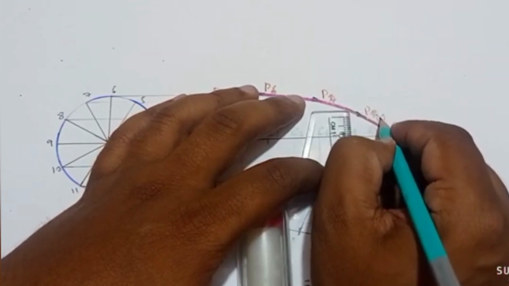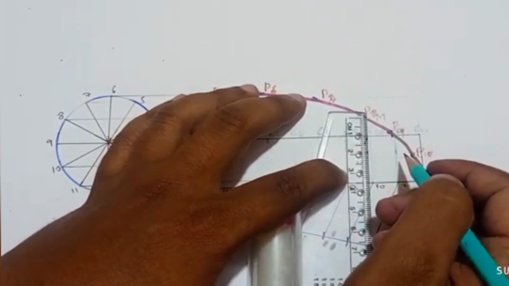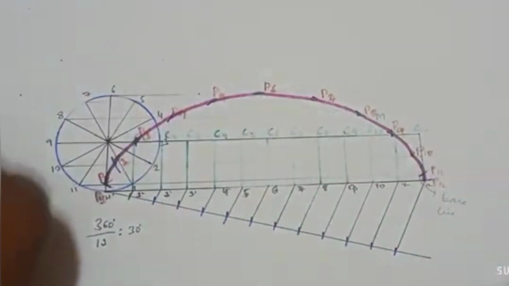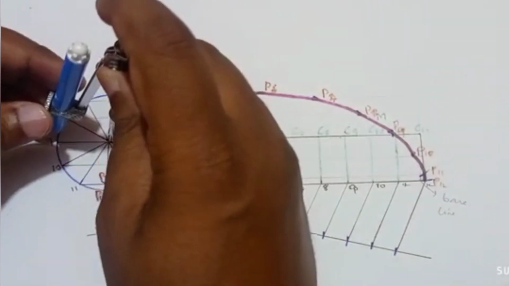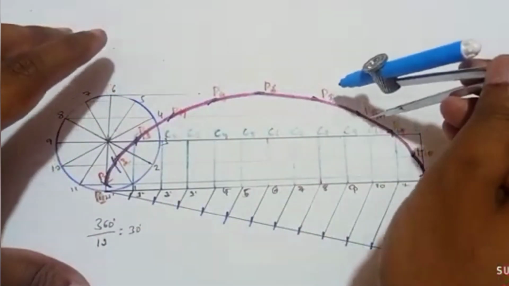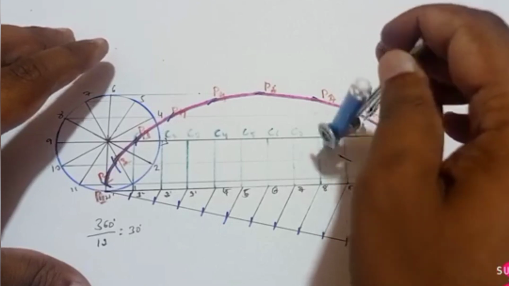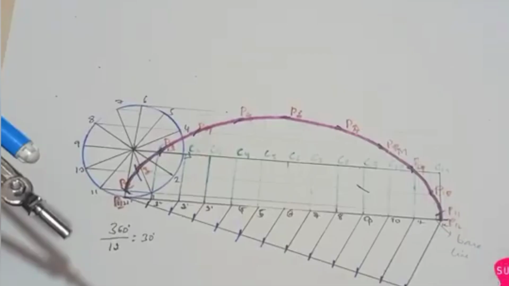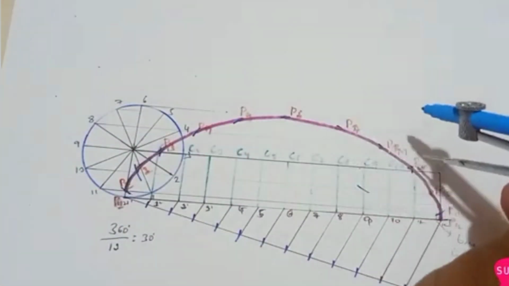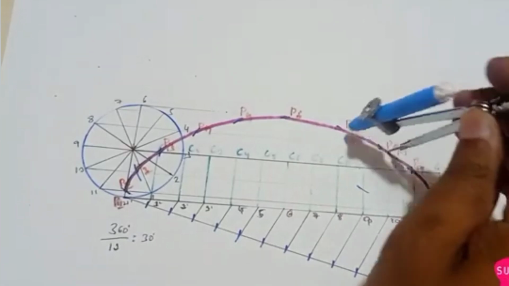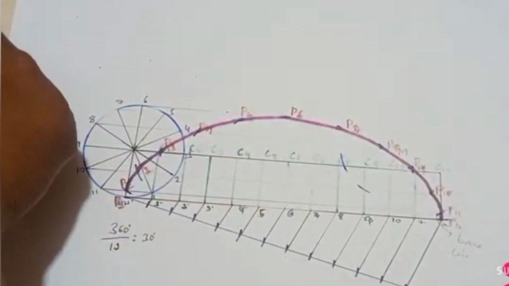From this point I'll draw one straight line here. Then I need to measure the radius length, this length of 25. We have measured it, and then we have to cut an arc. From this point M, you have to cut on this center line, and we mark that as X here.